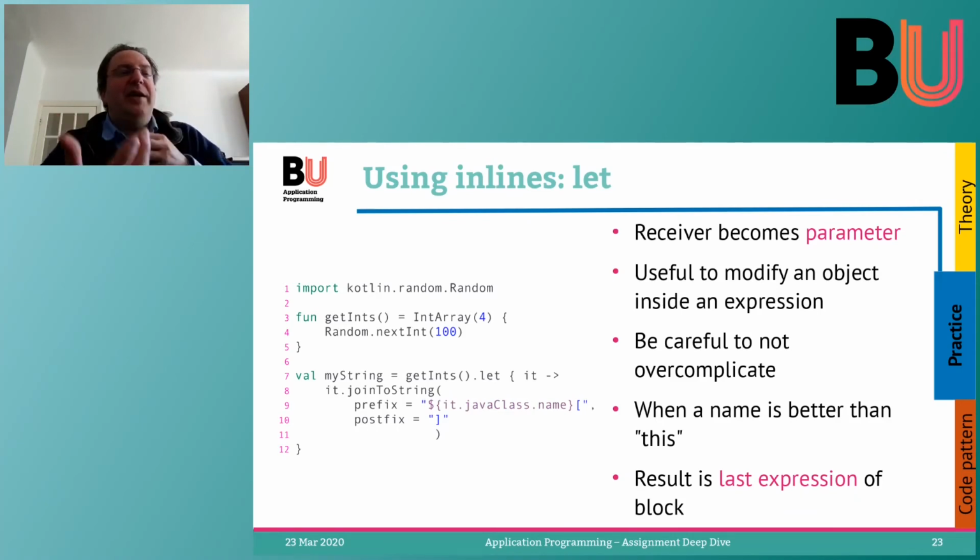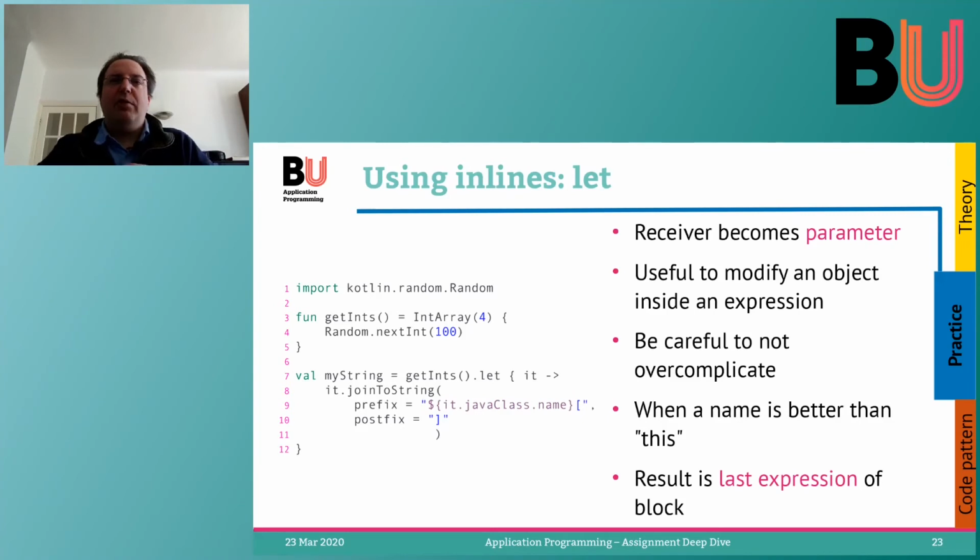In a way, run can do this as well, but run does pass it as a receiver. Very often using it as a receiver becomes very hard to understand what is going on. But even let can get complex. So in many cases, you are actually very much better off by just making a local variable, storing the stuff in the local variable, and then getting on with using that local variable. Another caveat there is that the debugging experience for these control structures is not entirely where we'd like it to be.